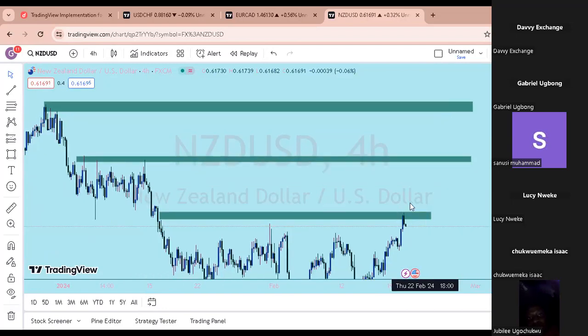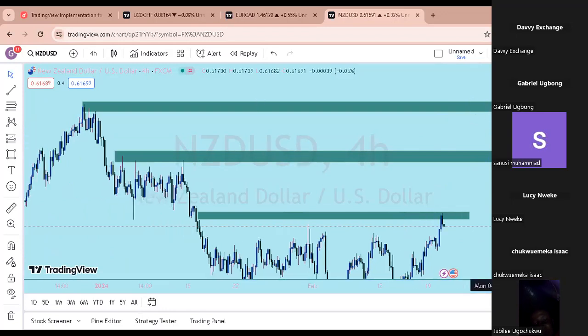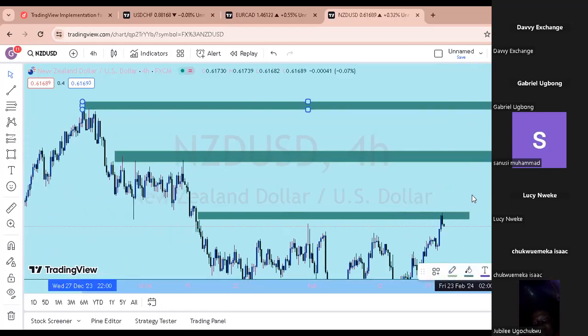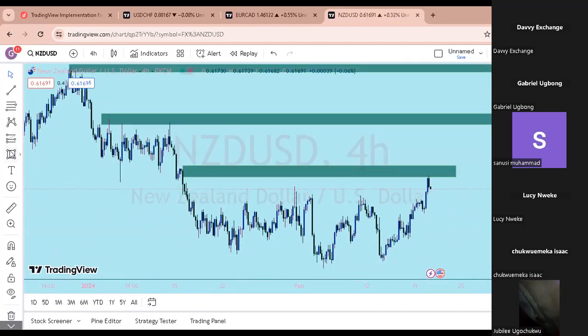If the market takes out this resistance, then I will wait for it here. I will sell. If it doesn't respect it, then this one. But I'm not sure the market will be able to cross this place this week. But for now, it has created a resistance here that is respecting for today. So I should see NZD USD coming all the way to this place first before it moves anywhere.